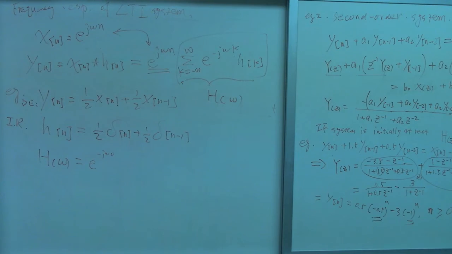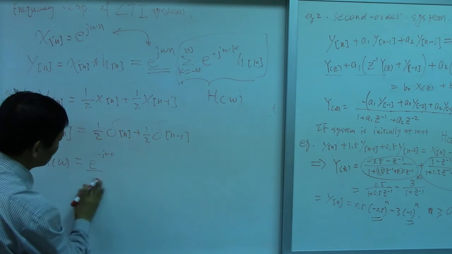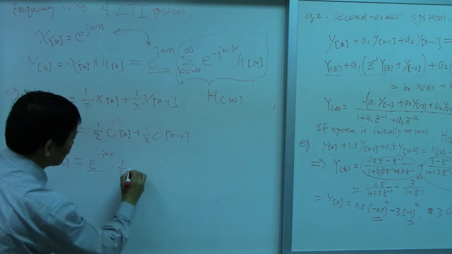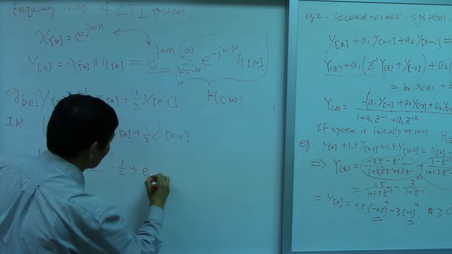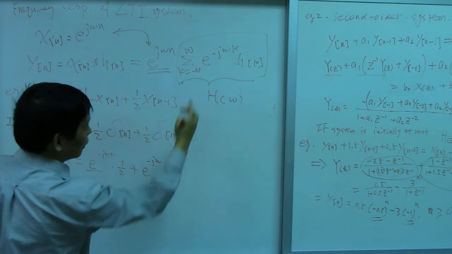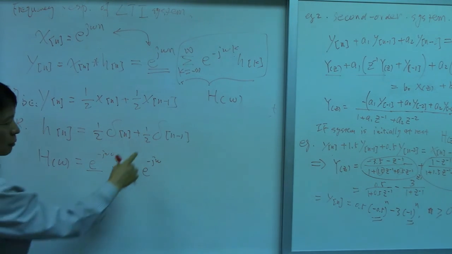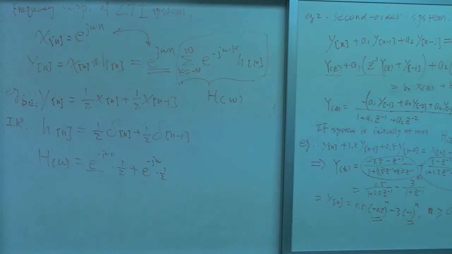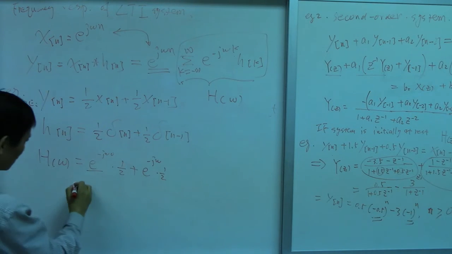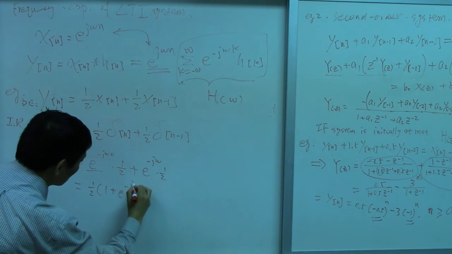Half. Right? So half. Then plus k equals 1, so e to the negative j omega k equals 1, so that's here. And what is h1? Half again, right? Okay, we need to add these two terms together. So we need this one equals half and 1 plus e to the negative j omega.